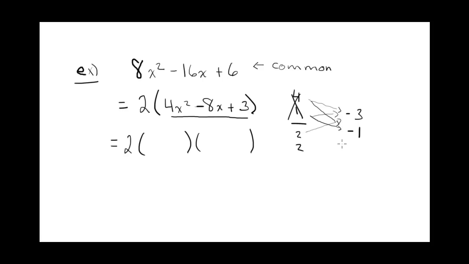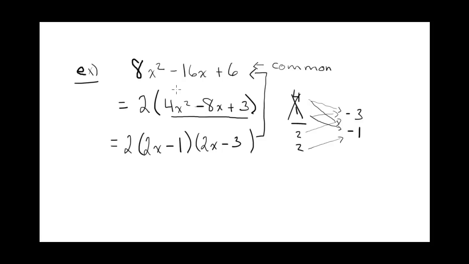2 times negative 3 is negative 6. 2 times negative 1 is negative 2. Negative 6 plus negative 2 is negative 8. So this is it. 2 times negative 3. So it's 2x and 2x. I want to multiply 2x by negative 3. So put it, well, they're both 2x, but opposite bracket and then minus 1. And then you could expand this to just make sure you get back this.